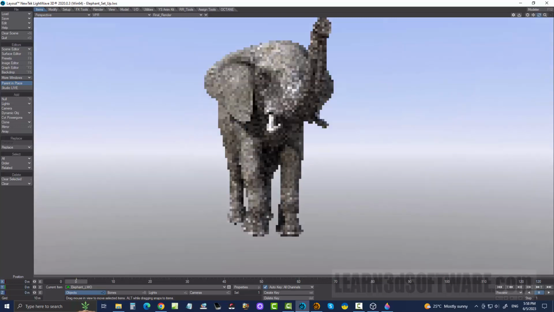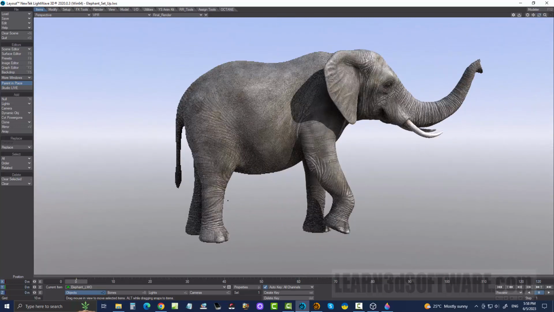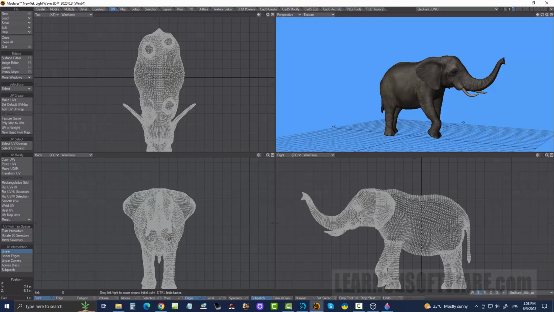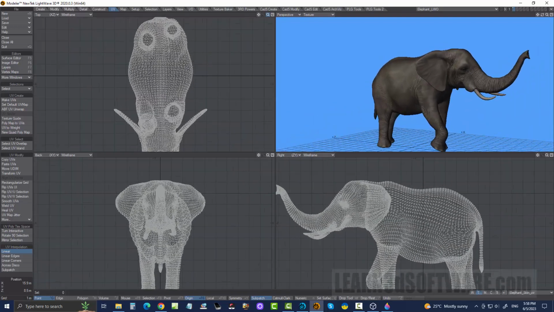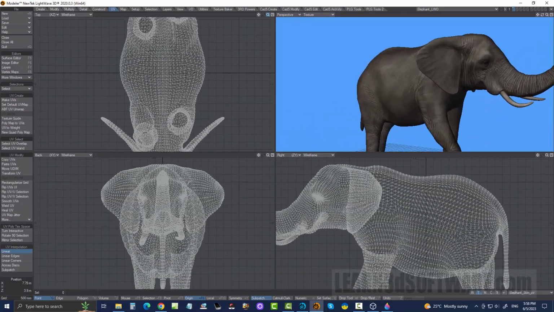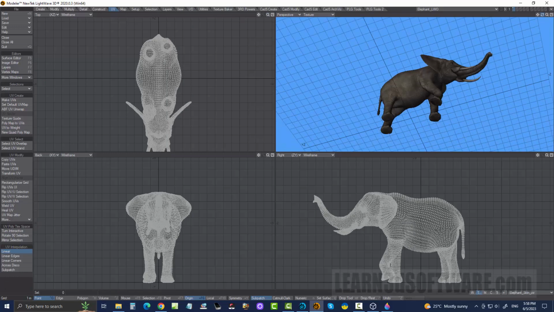So if you were to rig this, you're going to want to make sure that the feet are even. You'd have to bring this into Modeler once again. So if we went in here, we'd want to put the elephant's leg down on the floor even with the other one, both sides. Make sure the head, I think the head might be a little bit twisted to a degree, so there might be some cleanup that you have to do, but not all the models come in pre-posed.